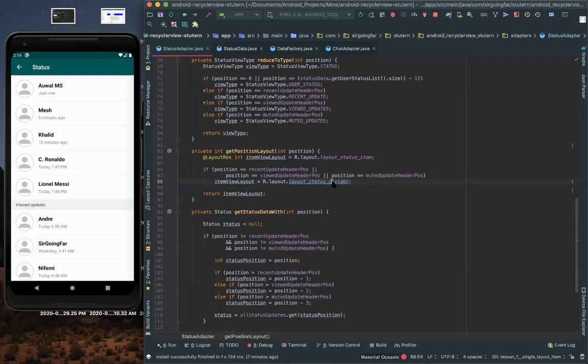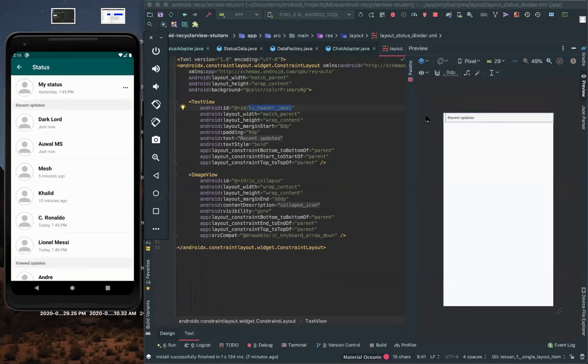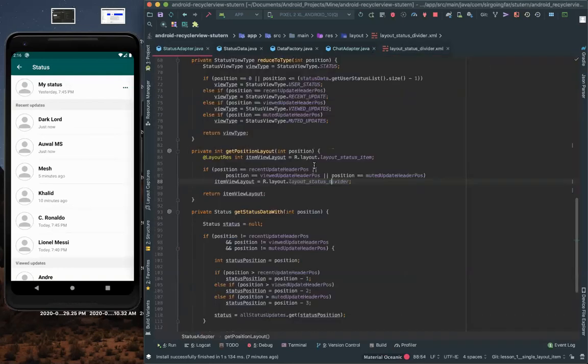So let me show you the divider so you can know. The divider is basically these dividers that you're seeing here. The divider is just the header. You can see it. So that's what we're doing here.